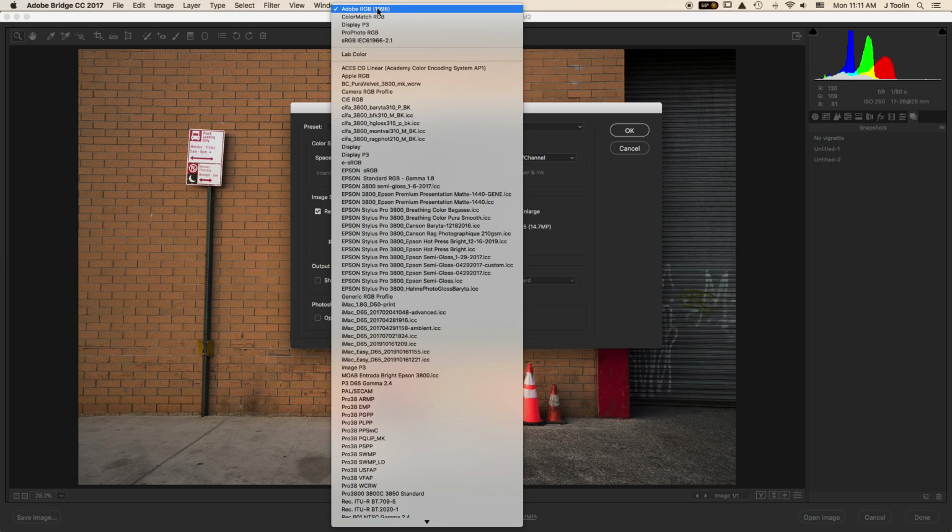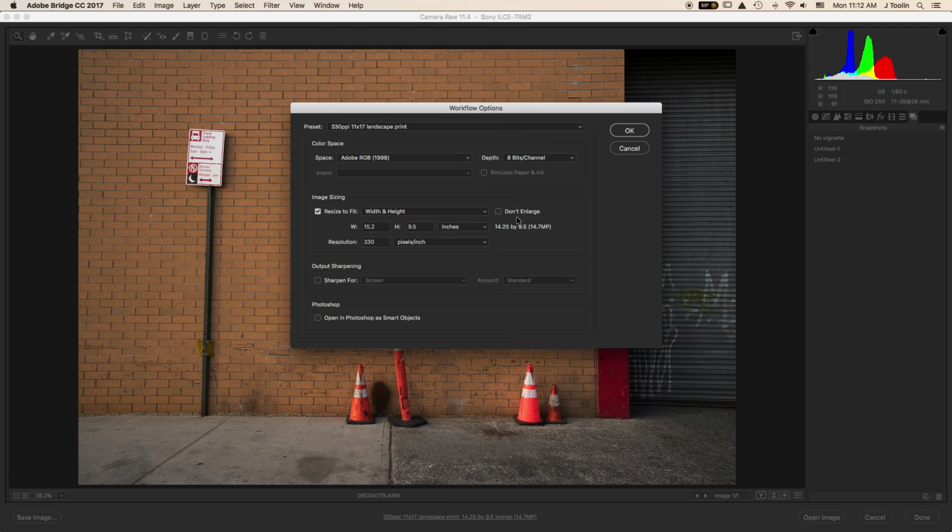And that's Adobe RGB for print, sRGB for screen. ProPhoto RGB is another one. I'm going to skip it, but these are the two main ones right now. I know that there are some others here too, but we're concerned either with Adobe RGB, technically Adobe RGB 1998, and sRGB IEC. Okay, for print, Adobe RGB. And I've set the resolution down here for my printer. It's an Epson 3800.